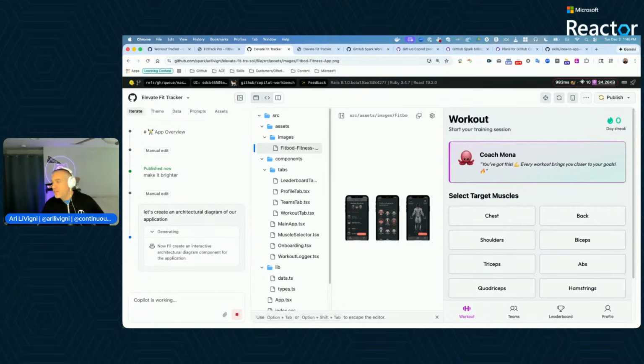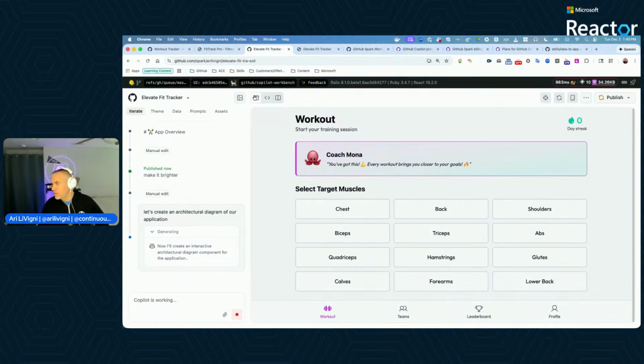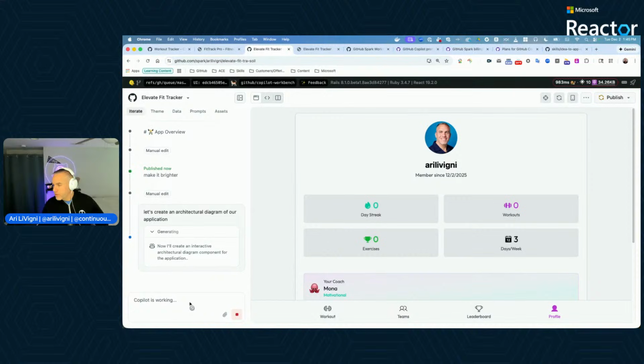Oh, it's going to create an interactive architectural diagram component. Maybe we need to be more specific. The other cool thing that you'll see along here, as you make changes, you may find that you want to revert to a version of the app, or you want to go back to something you liked better than the change that you made.